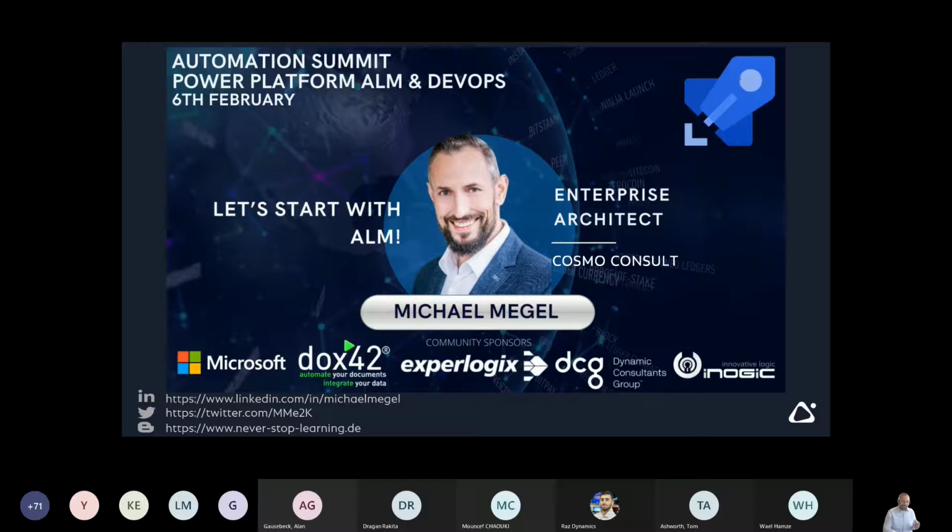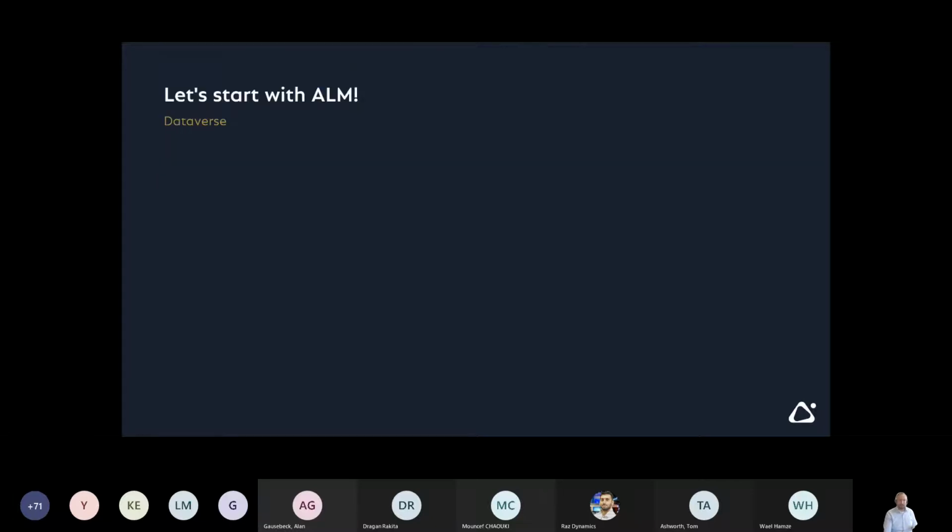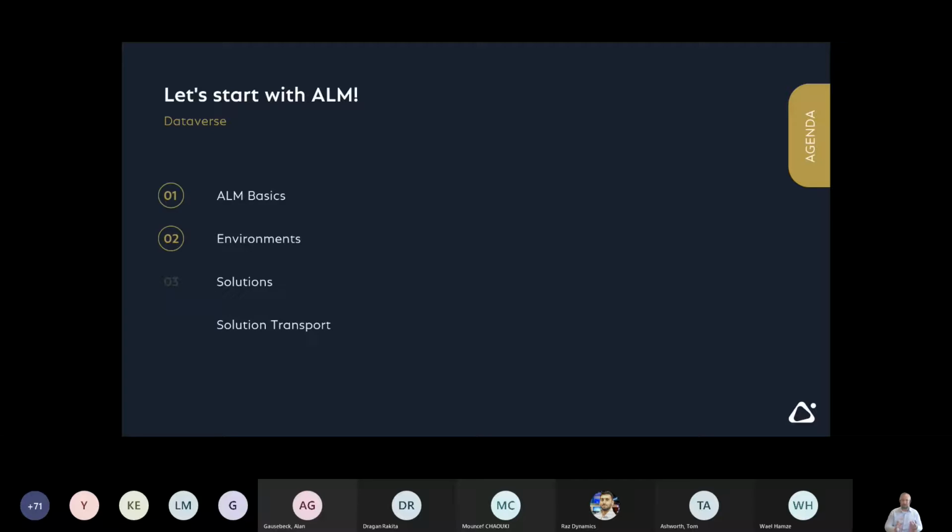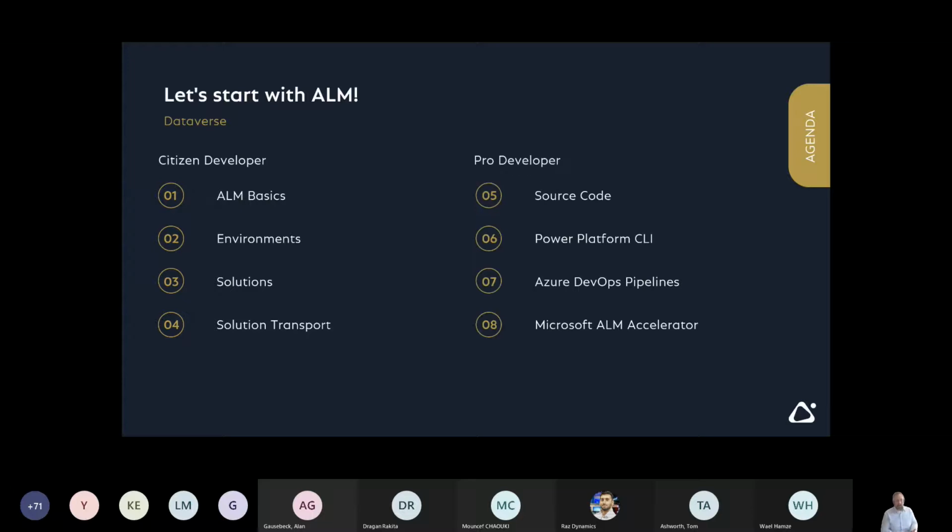For this, I try to bring both worlds together. I'm a pro developer and I know what is necessary to do the high-tech stuff, like Tom has shown. But for the citizen developer, there are a couple of things we need to talk about. We need to bring them easily to the concept of ALM, application lifecycle management.